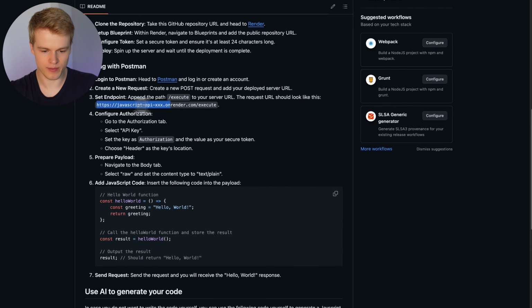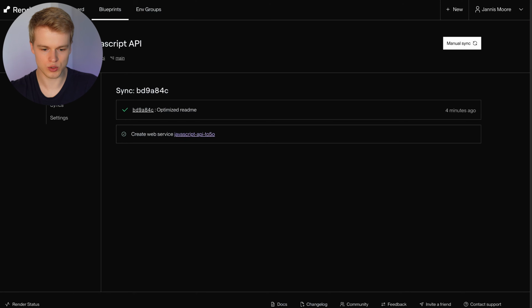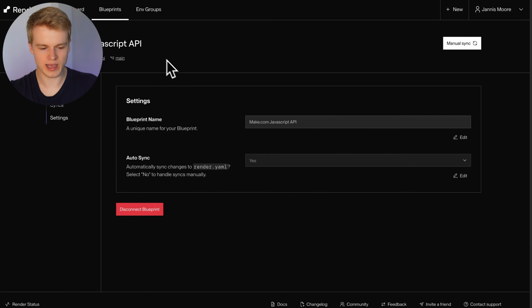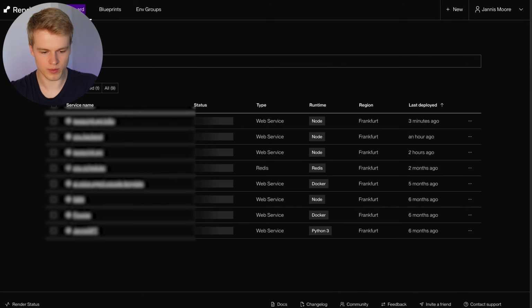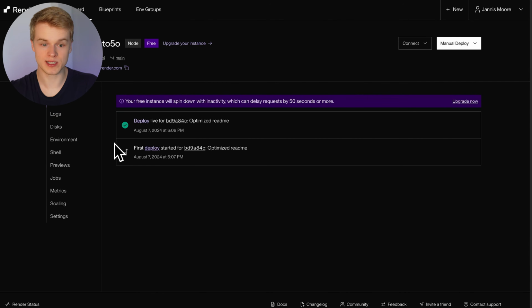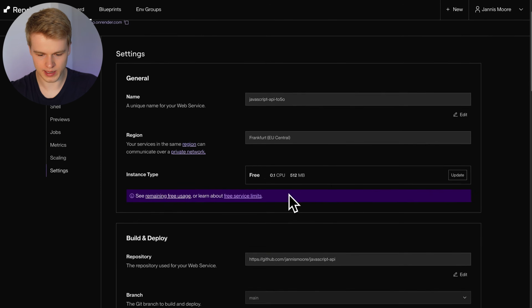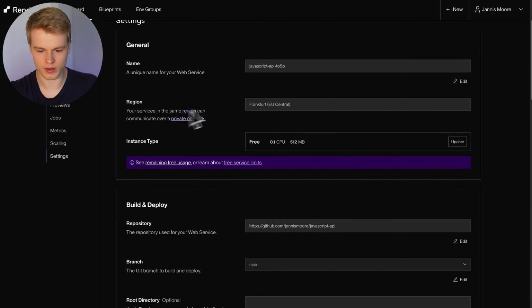And now we need to add this URL, which is the server URL, which should be ready once that whole thing has been deployed and set up. Now, once this actually has been deployed, all I would do is I would literally head over to the dashboard. I open the server, which is the one that we basically just created. And you can see as well, this is the one. If we go to settings, you can see that the whole setup, in my case, the server is hosted in Frankfurt, because that is what I selected inside the blueprint.